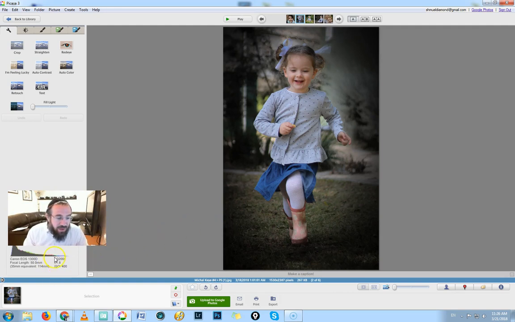Let's look at your stats, and they are absolutely perfect. I will tell you though, I think the vignette that you've done, I'm pretty sure you've done this in Lightroom, is a little over the top. Keep in mind, I always tell my students this with Lightroom, if you can, print out a massive A3 sheet and stick it above your screen with the word subtle written on it, because one of the big issues with Lightroom and editing in general is going over the top, because you want to add as much as you can. So I think this is a good example of just a little too much. The actual shot is perfect.